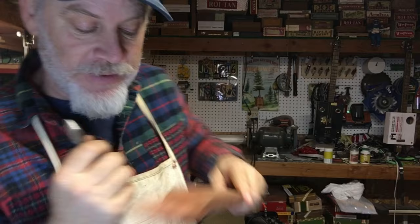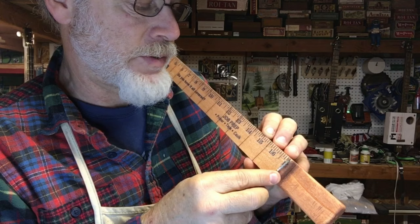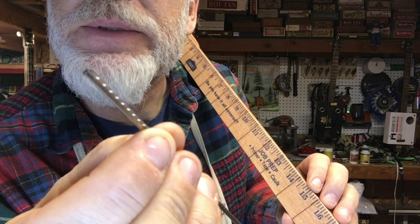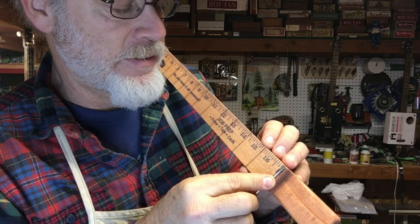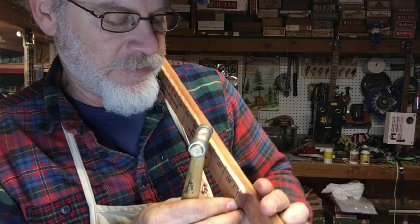Now I have videos explaining and demonstrating these things in great detail, so you might want to check those out, but I'll show you how to do one. Normally I do this on the table, but because I don't want to reposition the camera, I'm just going to do it quick and dirty right here. So you're going to put that little tang part, see the part with all the little bumps? Those are like little barbs. And you're going to insert those into your cleaned out fret slot. And you don't glue these things. I mean, you can if you have a rogue fret, but normally they just push right in there.